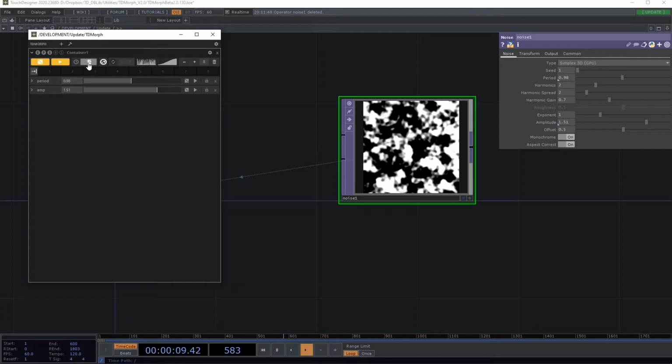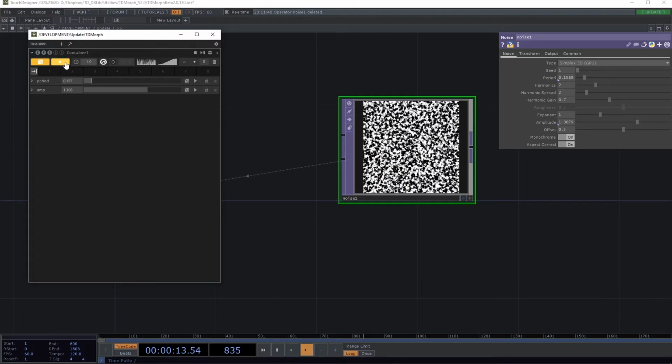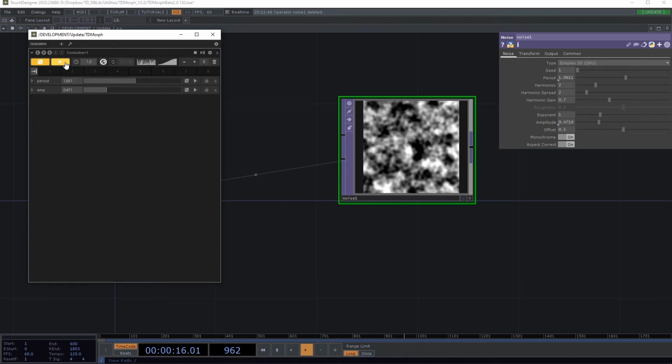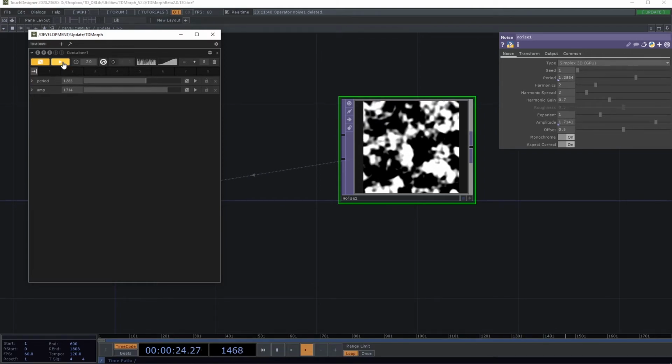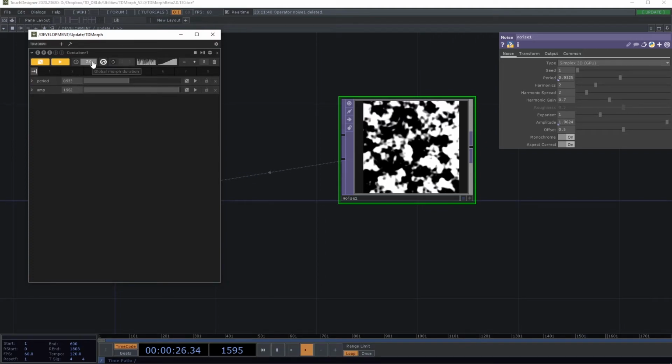Now notice that we have 1, so that is 1 second for the interpolation. If we change the seconds to 2, for example, the interpolation will occur in a longer duration. This value can be any numeric value including 0, so it could be really quick as well, so 0.1.